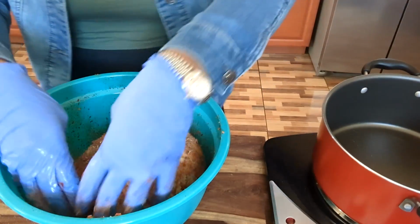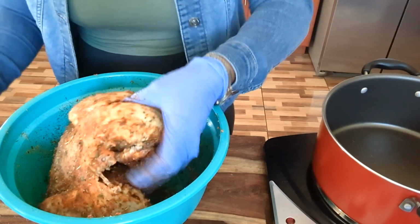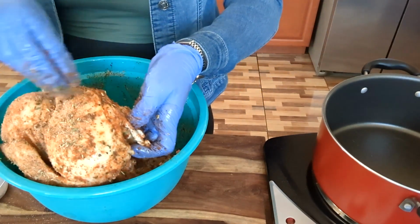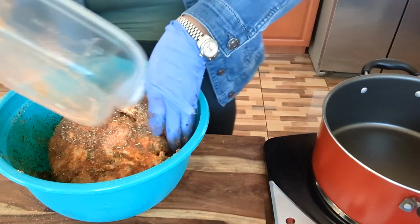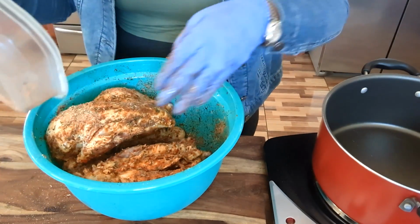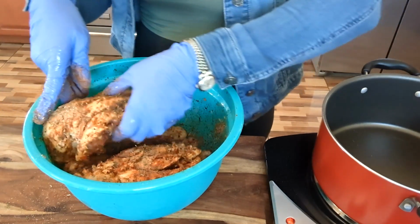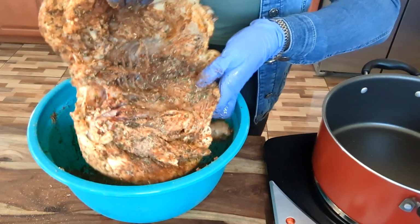Okay. Look at this guy. It looks very nice. It's so ready to go in the oven, guys. Okay, very good. Let me just spread it around, guys. Just like that. See that?